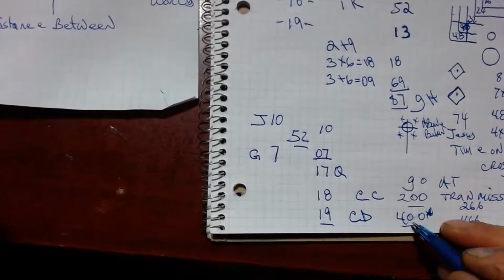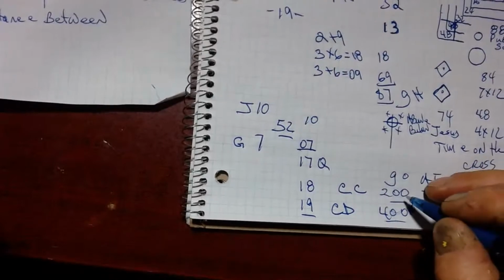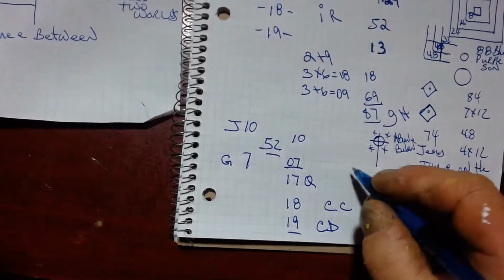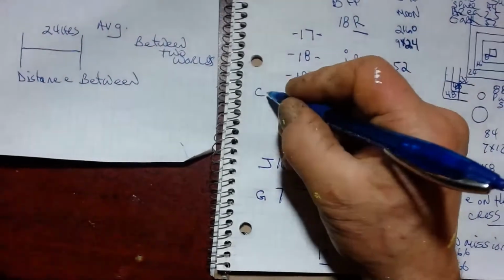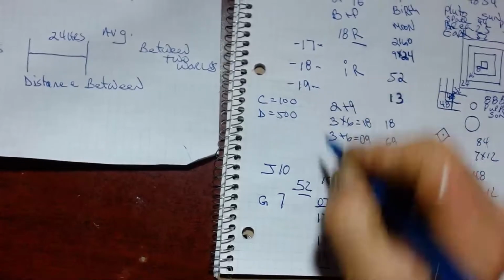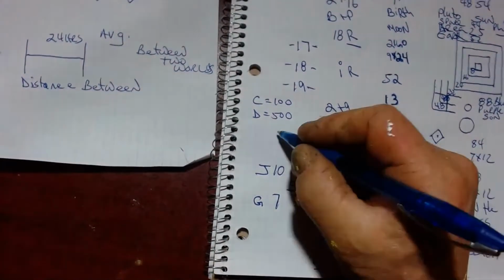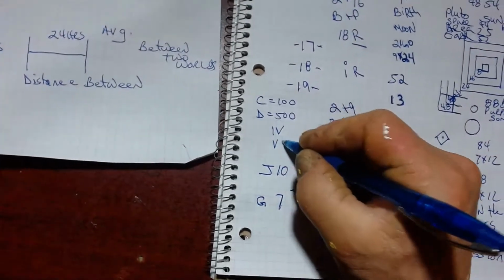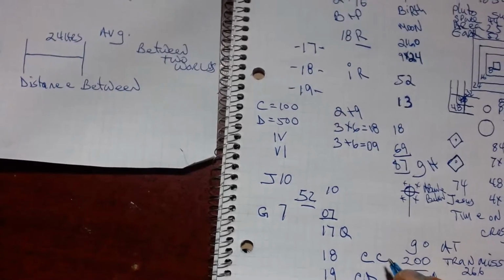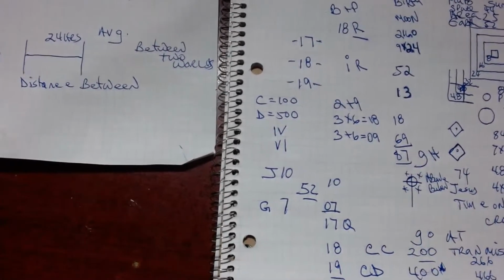Where do I get CD from? I have to figure that one out myself. Just give me a second over here. Oh, CD, yes. C equals 100 and D equals 500. So you're talking about 600. When you got 400, you got 600, the same way you have this scenario over here. It's not me. It was created before. They created it, not me. It's nothing to do with me. Back in black.